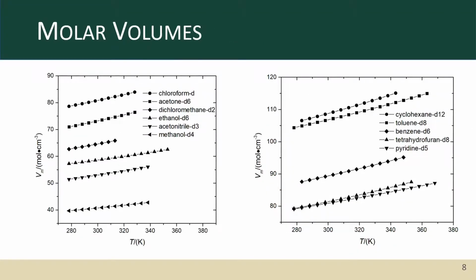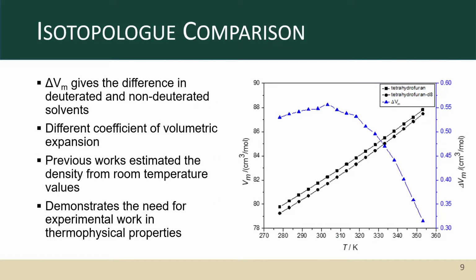Another method for drawing comparisons is to look at the molar volumes of each species, which is defined as the mass density divided by the molecular weight to give moles per milliliter. What you're seeing for each species here is that they're plotted in two different regions, but with the same axes units. Generally, as temperature goes up, the molar volume will also go up, although there are some pretty significant differences between the species, to the extent that pyridine and THF-d8 actually cross over in the experimental range.